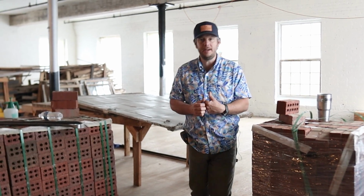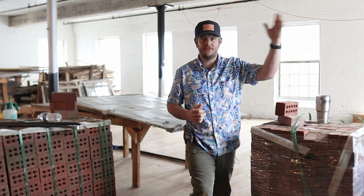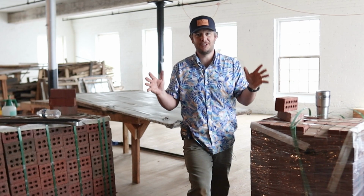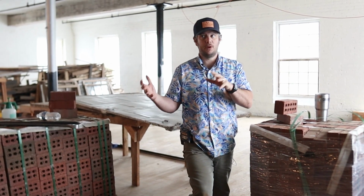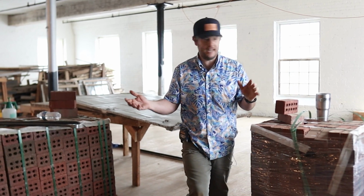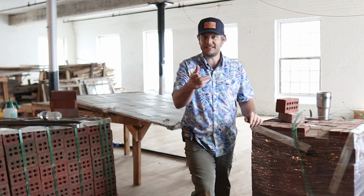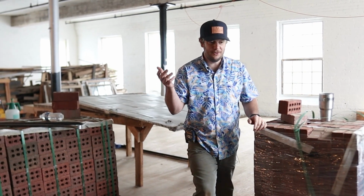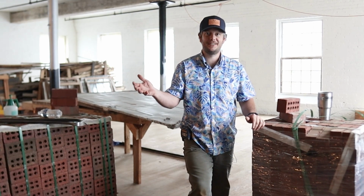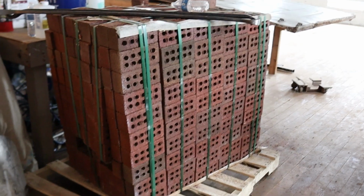So when you go to infill windows, I didn't want to be the next guy in the series of owners of this building to throw a different color brick on this wall. So I went to match the bricks that were most commonly used to infill windows over the generations. Arturo and I searched high and low, and we actually connected with an old friend of mine who is apparently the brick guy in the Charlotte area. So the brick guy helped me get these bricks that look very, very close.